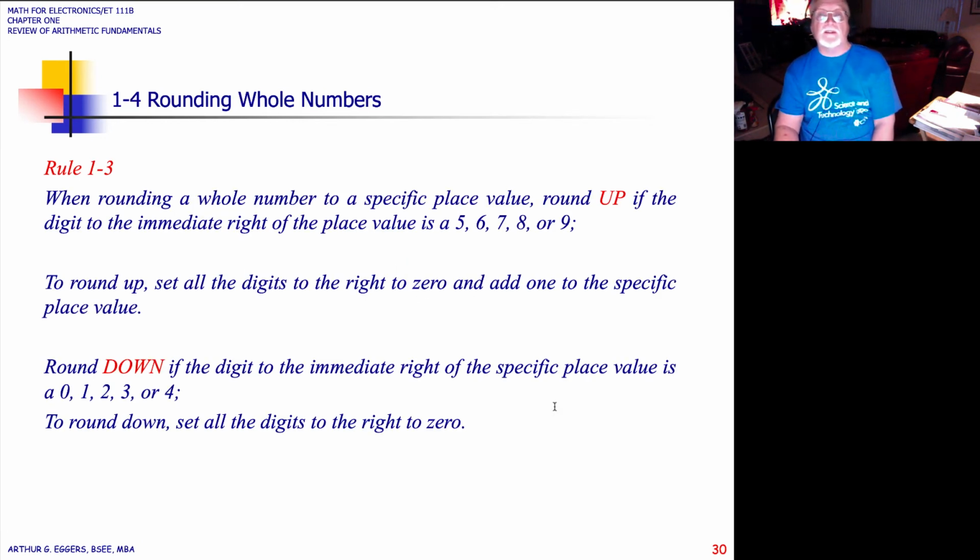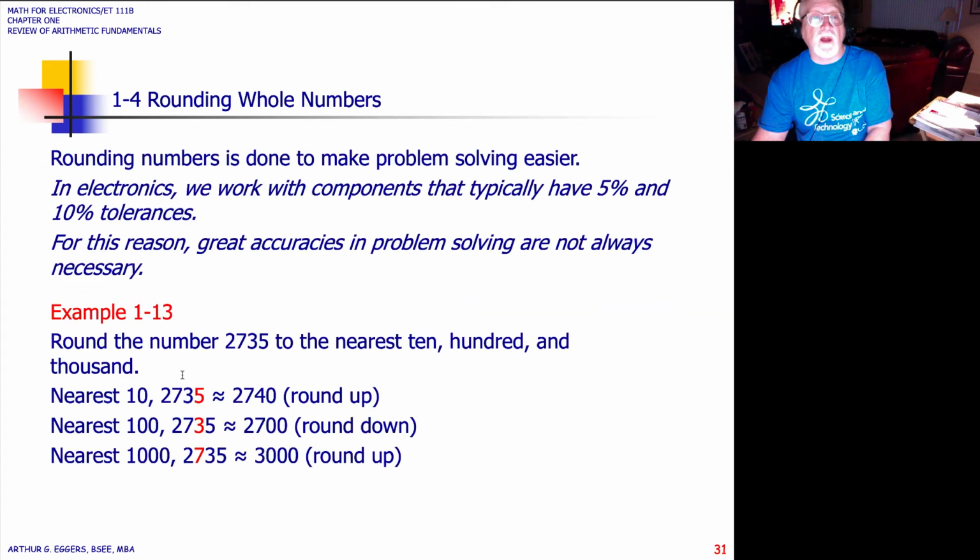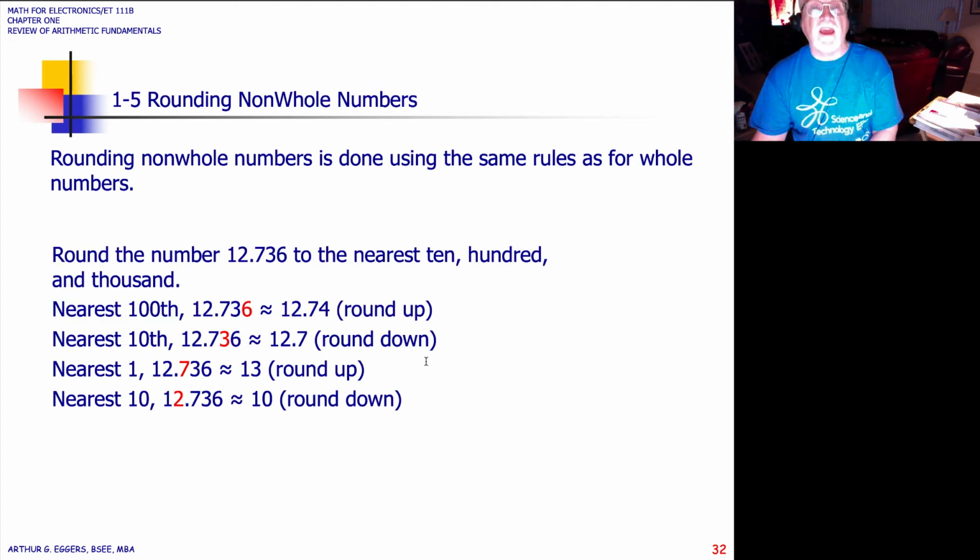In rounding, the rules are generally: anything greater than 5, we round up. Anything 4 or less, we round down. So in these examples, if we want to round to the nearest tenth, we have a 5, so that's telling us to round up. The nearest hundredth, we have a 3, that means round down. The nearest thousandth, we have a 7, round up. These apply both for fractions and whole numbers.